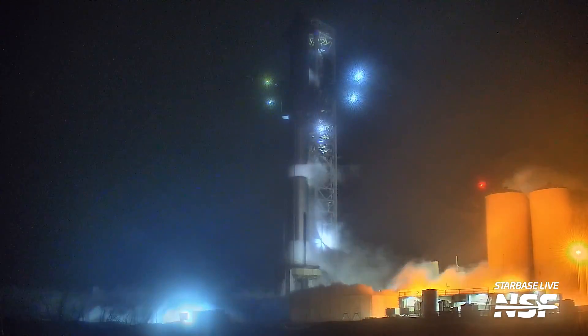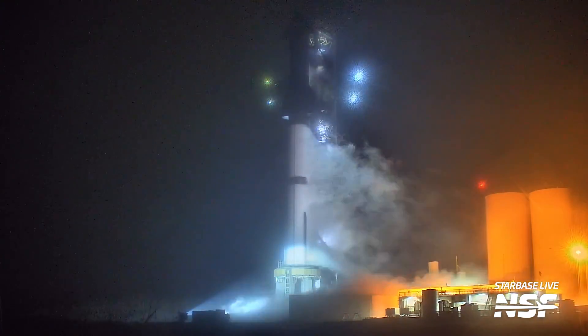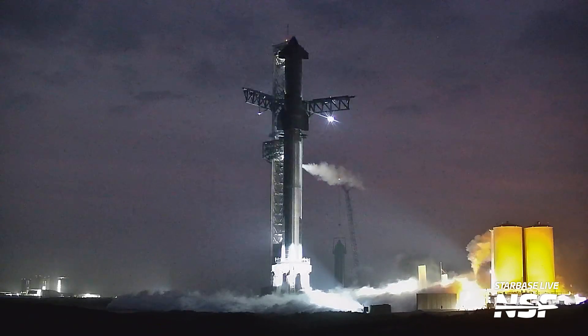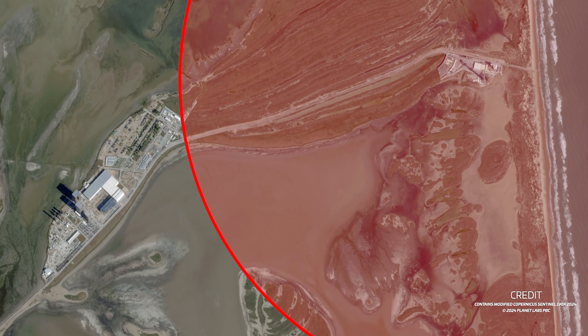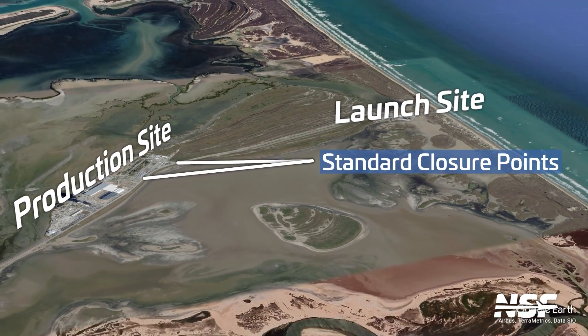So how does all of this come together on launch day? Thanks to the wet dress rehearsal, we know how this impacts the countdown — and spoiler — SpaceX is succeeding in its goal of making the timeline faster. The WDR is the simulation of all the situations at launch besides actually launching the system, so that really helps us understand what is going on. Before all of this happens, the road needs to be closed and the pad needs to be cleared — not just a small exclusion zone like during static fires, but a wide evacuation to make sure nobody is in a blast area of Starship Super Heavy. The road closes at midnight local time, seven hours before the window opens.